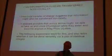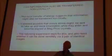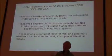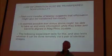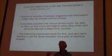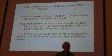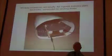And I thought maybe during the time that the Ormus atoms are going into these crystals, they can be imprinted with information, any information that's around. And they will then hopefully store the information and emit it, continually emit it with the subtle energy they're giving off. So this kind of experiment is what I did.